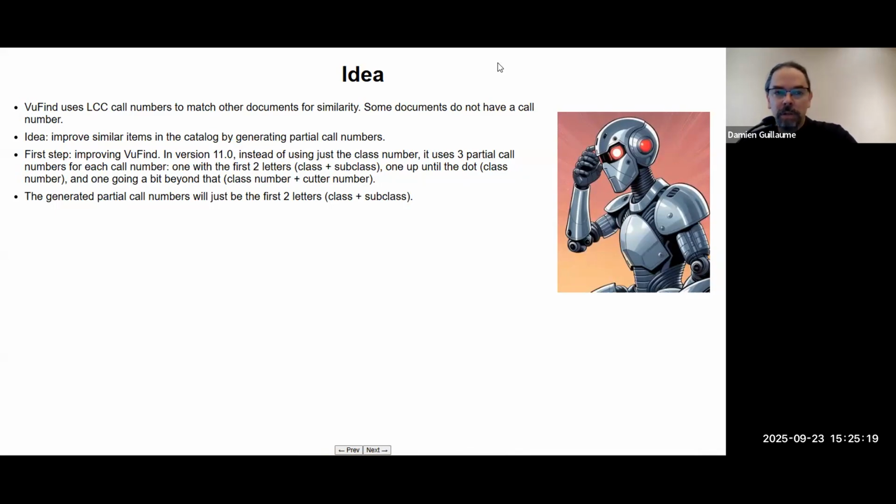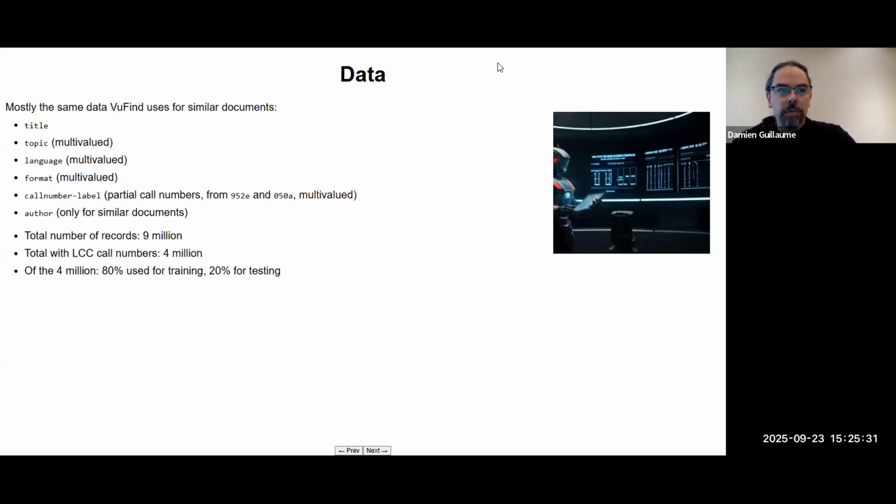So here what I've been doing is just generating the first two letters. I used the same data that VuFind is using for similar documents: the title, topics, languages, formats, and then I've extracted some others just to experiment with similar documents.